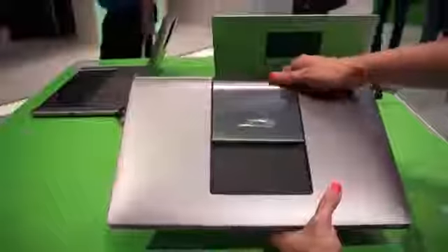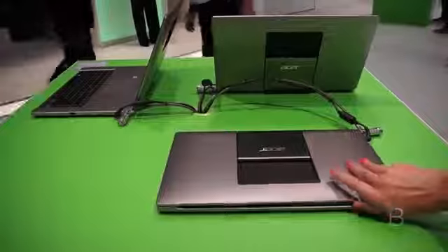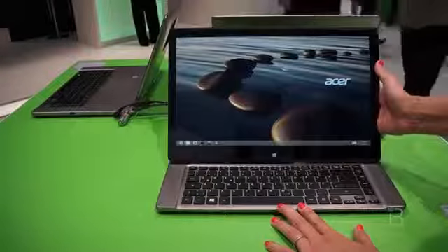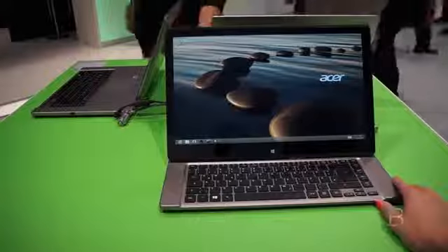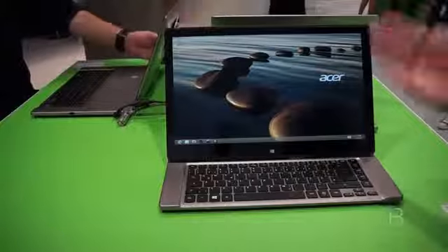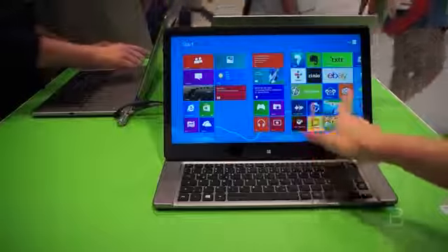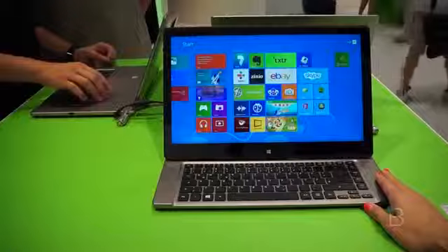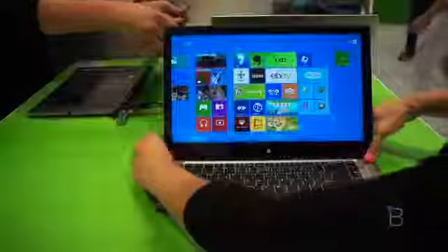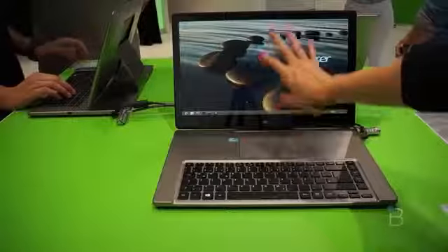This is a really interesting sort of thing, and I think we're going to be seeing a lot more of this as time goes on, as we start seeing desktop OSs really integrate touchscreens. It'll be very interesting to see how the market responds to this. I want to see if consumers really love devices like this. I would imagine this would be a pretty popular item for anybody who really loves having that touchscreen experience. It is very smooth, which is really nice. I've been enjoying using this for the last 15 minutes or so, and I really love the convertible aspect. I actually really do like the fact that if you're using it as a regular laptop, you have your touchpad here. That is the Acer Aspire R7.